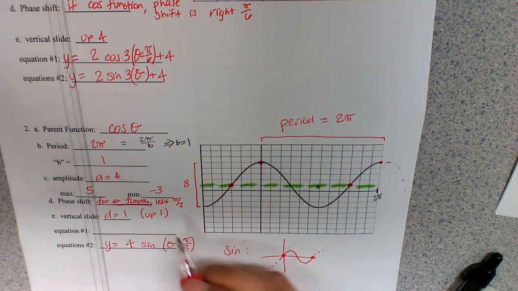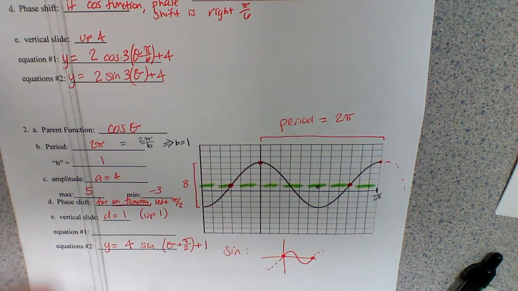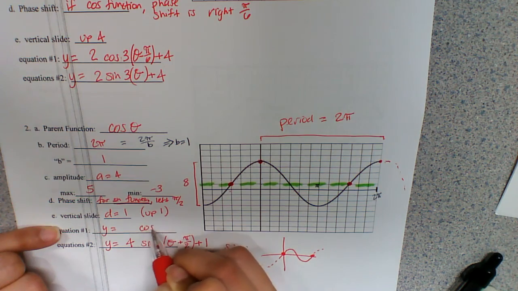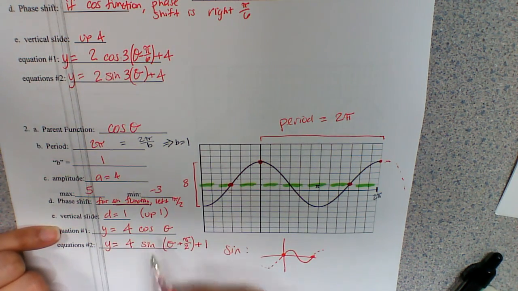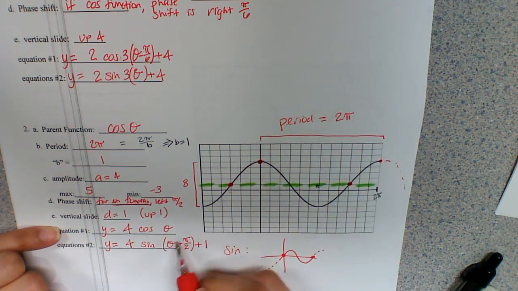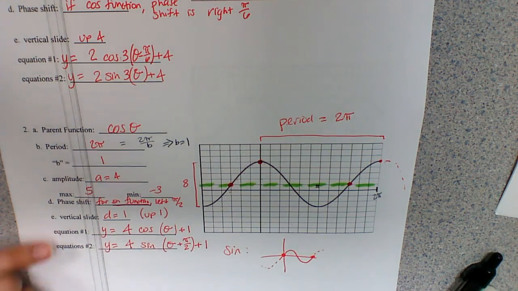And we have a vertical slide up 1. So there you go. Now if I call this a cosine function like I originally noticed, I'm going to say that this is y equals cos of theta. And again, the amplitude is still valid. The b value is still 1. Now because cosine did not have a phase shift because of the shape, there's no c value, so it's just theta by itself. But the plus 1 is still valid, and there you go.